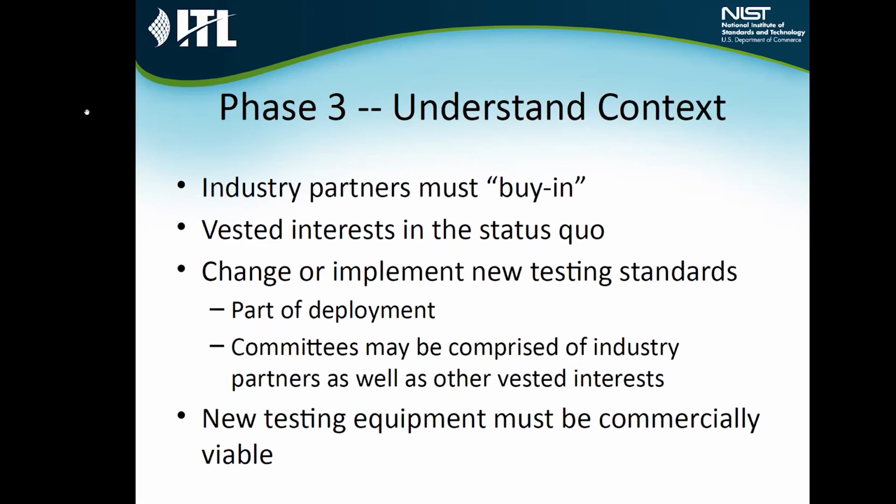Another output is the new testing procedures themselves, and these need to be adopted into testing standards, which are governed by standards committees. Standards committees are at least potentially comprised of people who have potentially competing interests. For example, one participant in one of these standards committees could be someone representing companies making testing equipment for current testing procedures. And the preference with that interest may be to keep the status quo, for example.